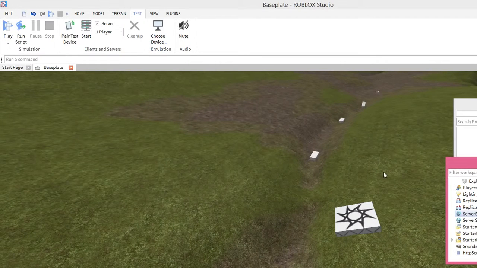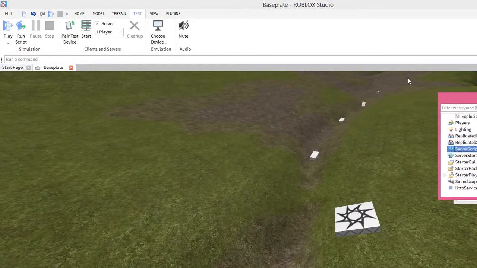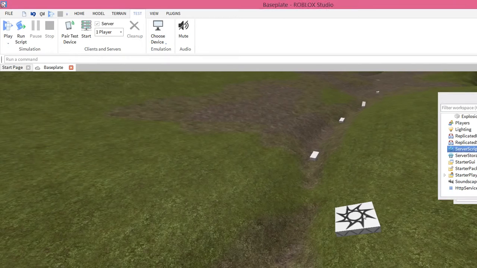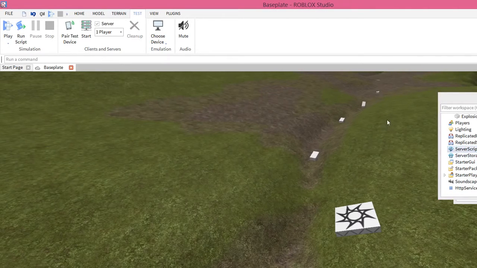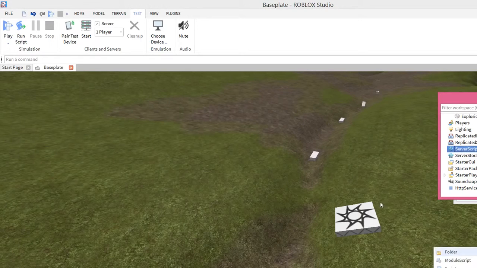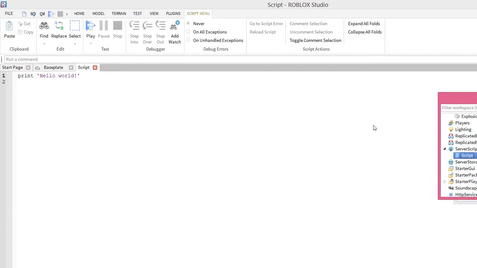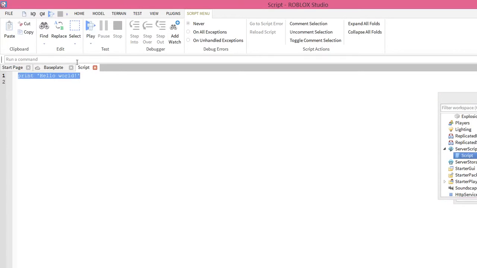So let's go back, let's scroll down to script service, move that up there just in case. So there's script service, insert object, oops, insert object, script, a nice big script window now, and there it is.